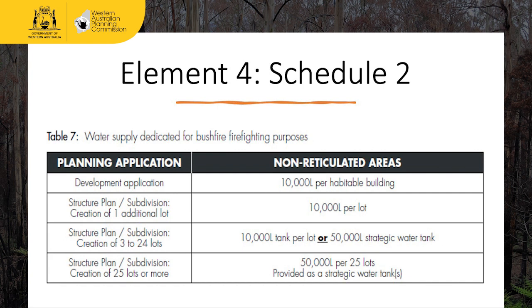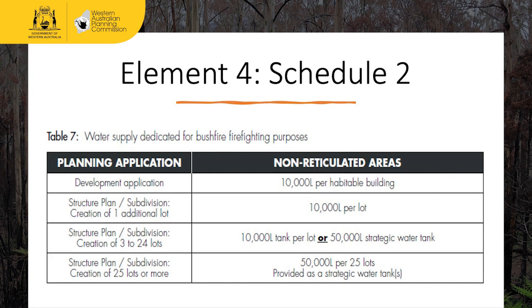For every additional lot beyond the initial 25 lots, it is at the discretion of the local government whether they require an additional strategic water tank or if each additional lot is provided with a 10,000 litre tank. New guidance is included for when a strategic water tank has been provided at the subdivision stage and a development application is located within the 20-minute turnaround time of that or another strategic water source. If this occurs, then the decision maker could remove the requirement for the provision of an additional water supply at the development application stage. It is important that the local government consider whether the strategic water tank identified has the additional capacity to serve the lot subject to the development application.